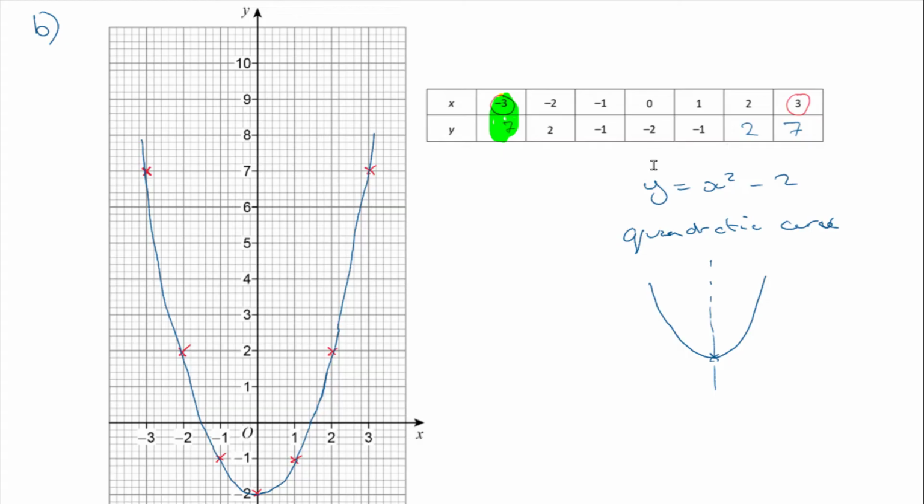Okay, I'm reasonably happy with that. It looks fairly symmetrical. You can see it's got a fair bit of wobble in it, but it doesn't have to be perfect. It just needs to be a smooth continuous curve going through each of your points. Okay, I'm not Leonardo da Vinci. I don't need to be able to draw a perfect curve in order to get the marks. But like I say, what you want to avoid doing is missing the points or doing multiple lines. That will get you marked down.